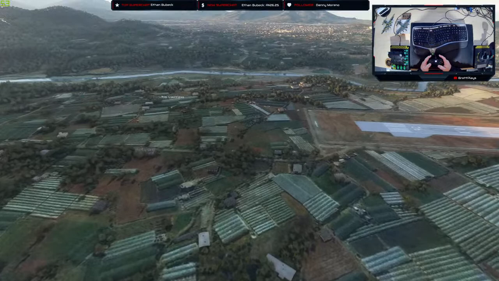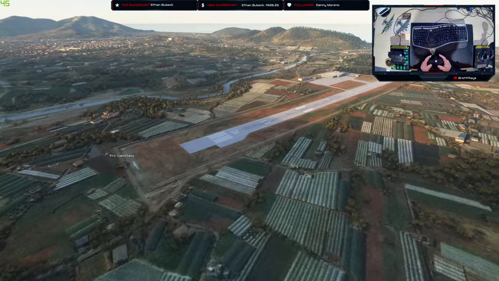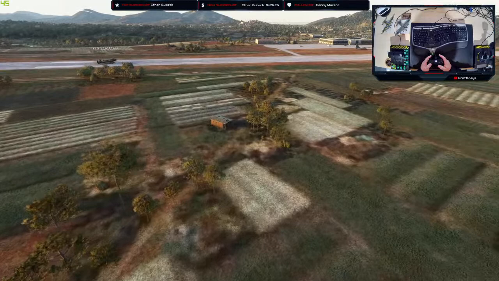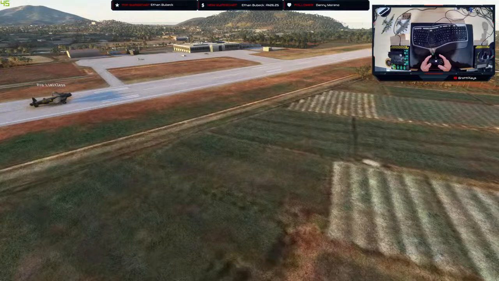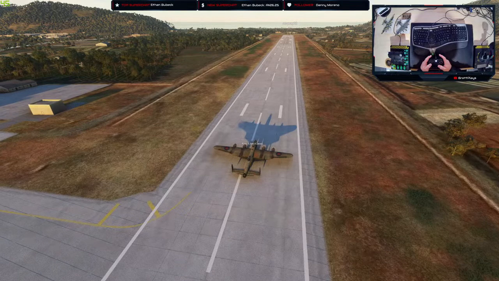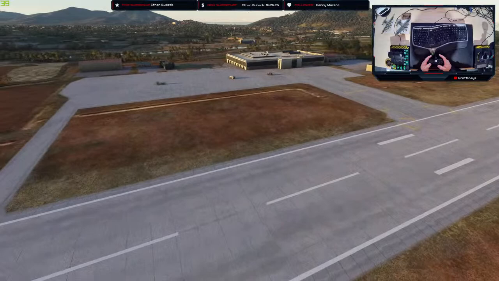All right, we're following Luke in the Lancaster, and my gear did not crash. Oh no, this is not good. You need to put your gear down first. Sometimes you can't put it down if you spawn in the air. So use your slew, go down to the ground, and it will go down automatically. Wait, is there a fuel here? Yes, there is. There's a fuel station in the middle.